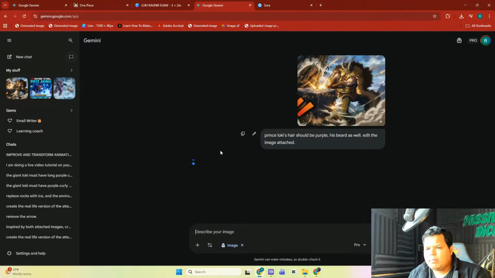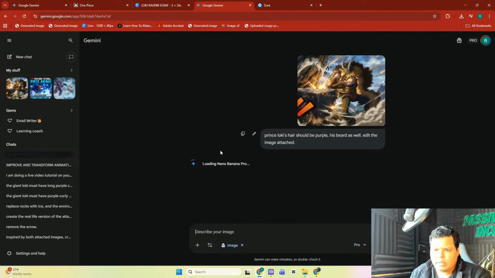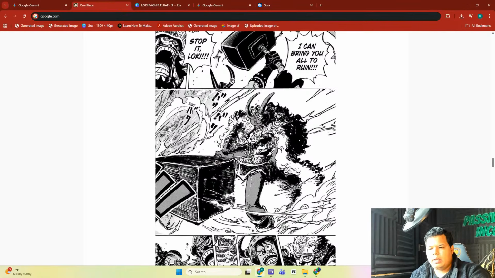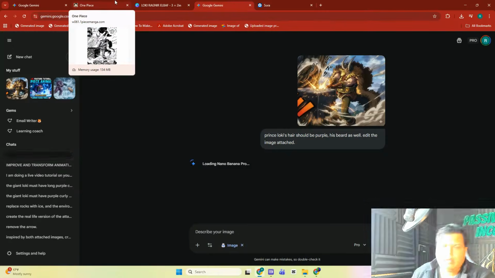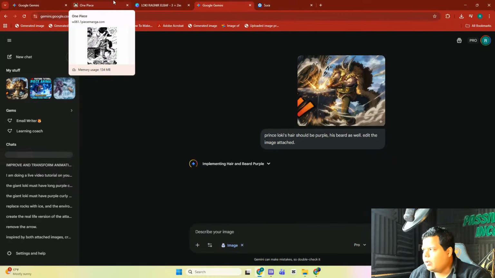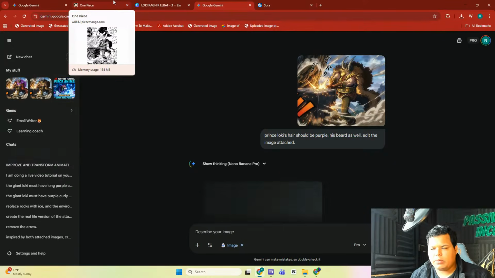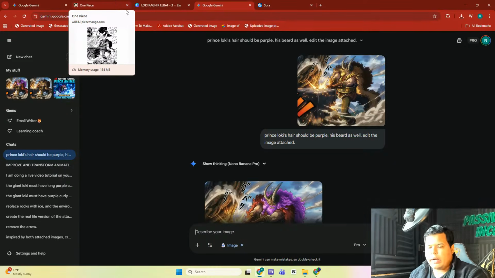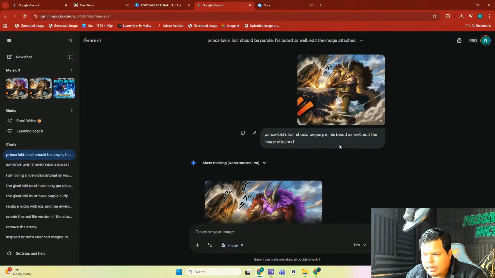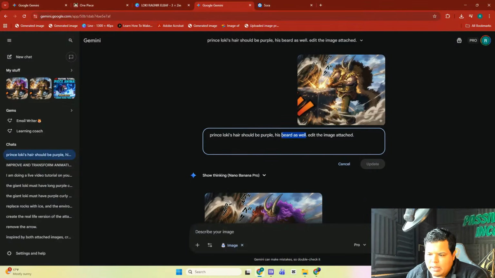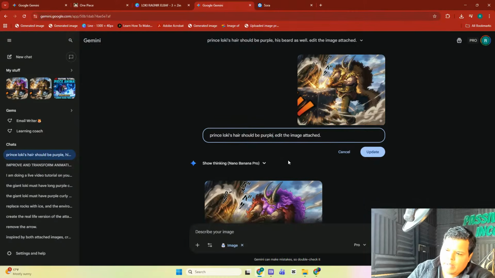So, apart from the fact that Google Gemini is fantastic when it comes to taking a completely nonsensical black and white image and turning it into a frame, an anime frame, it can also do massive edits. If you have a picture of yourself where you have a lot of hair and you want to edit it so that you can become bald or so that you can have blonde hair, try testing Google Gemini with that. Now here, the issue is that it kind of thinks that Prince Loki is kind of like an old man. So I'm gonna remove the beard part from the prompt by editing.